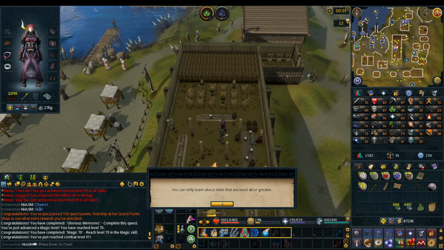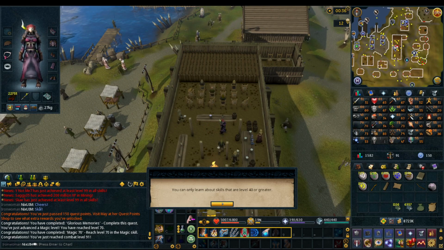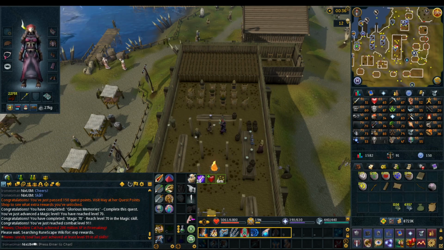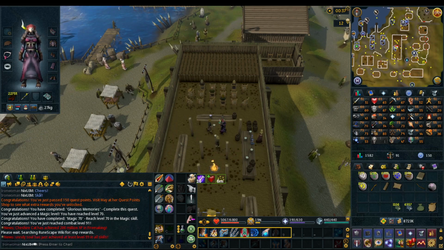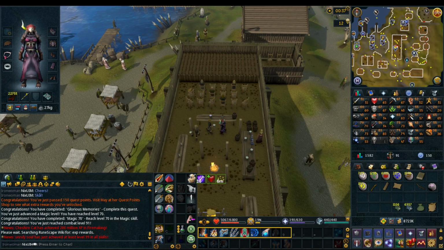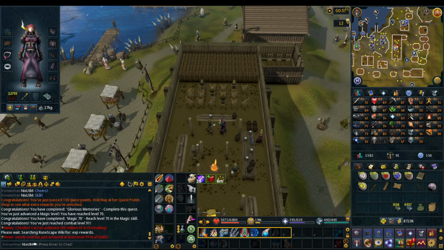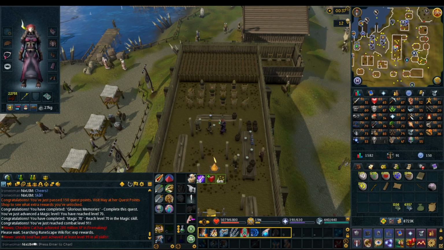Wait, what? That is not what the wiki said. It did not say it had a level requirement. One moment here. Yeah, on the wiki page I went to where it shows experience rewards and it says Glorious Memories, it says 5,000 XP in any skill with no skill requirements. So what the heck? I've been duped. I've been duped.